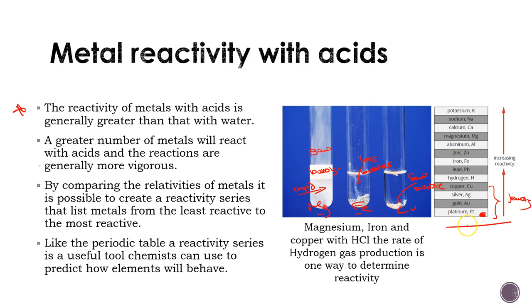If you think about it, we don't want to put reactive metals on our skin. If they're going to react exothermically with the environment, that's going to hurt. Then as we go, we have increasing reactivity. Lead used to be used in pipes. Iron we use in construction. Zinc, aluminium, magnesium, calcium, sodium, and potassium. Here we are with group 1, and here we are with group 2. So we can see this reactivity series here.